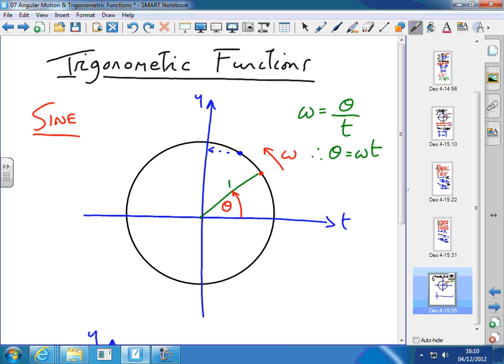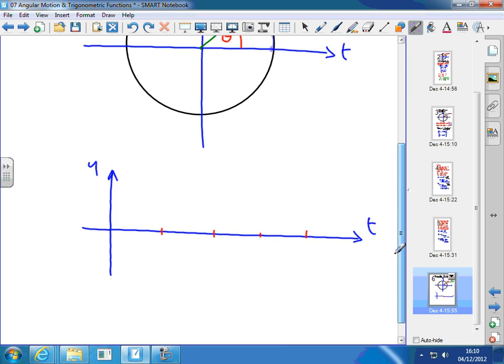Again, assuming that initially we're going to consider a unit vector, so it's a radius of rotation of 1, at this point it's moved a distance of 1 up the y-axis. So as far as angles are concerned, it's starting at 0, and after we've moved through 90 degrees, we get to 1. So if I were to measure this angle, I'd say, right, at 0, how far has it moved up the y-axis? It's not moved up the y-axis.